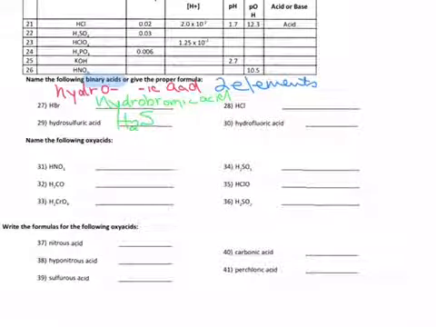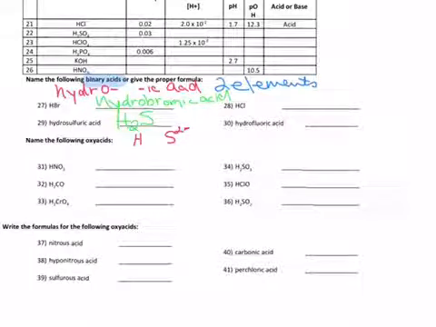And why do we have 2 hydrogens? Because what's the oxidation on sulfur? 2 minus. So in order to stabilize this, in order to make it right, I would need 2 hydrogens to balance it out. So hydrosulfuric acid is H2S. I saw a lot of people make that mistake.